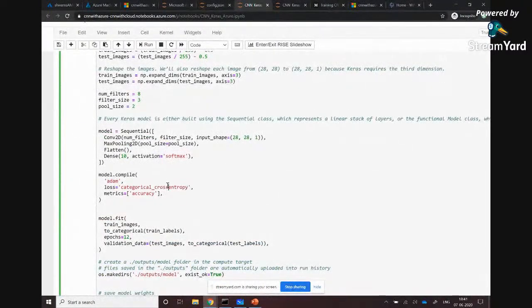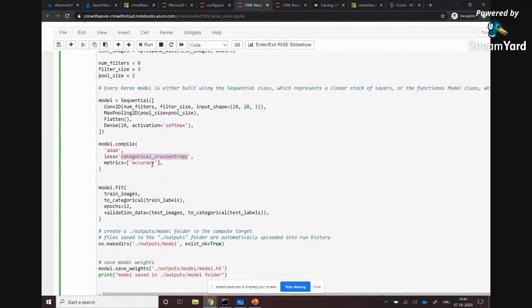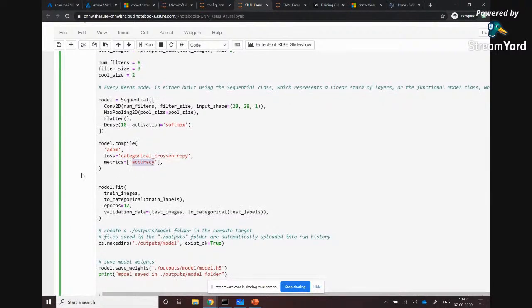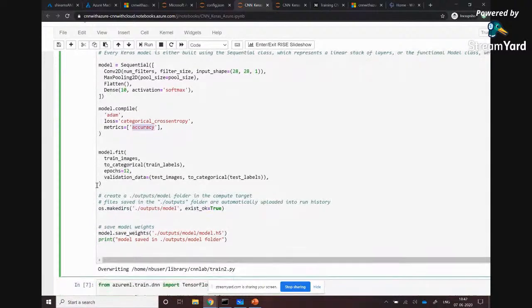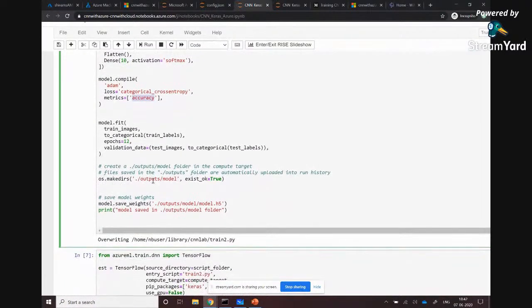Okay, what is categorical cross entropy? If it is multi-class classification, basically 2 or more classes, we use cross entropy of the categorical type. And for this, we need one-hot encoding to be done, so we are doing one-hot encoding on the data. The metric is accuracy, and then model.fit. This is where we say, okay, train my models, pass the values back, and save the output back into this location, and so on and so forth.